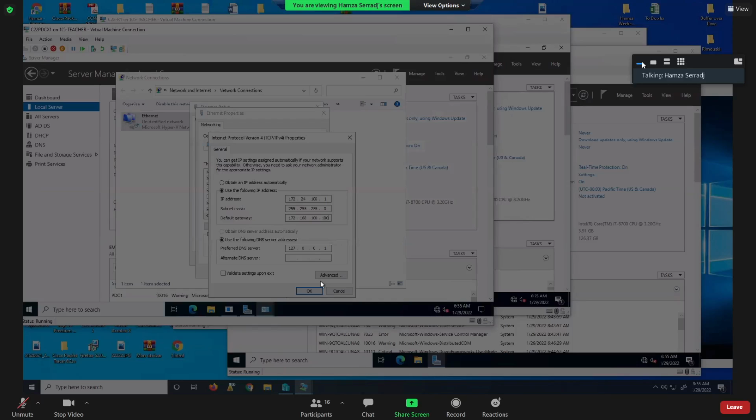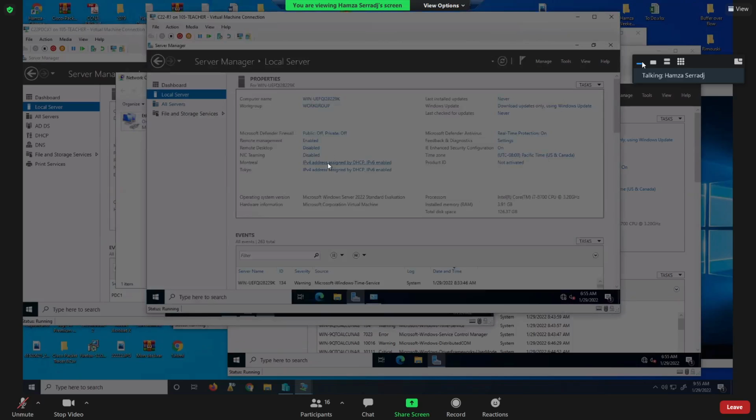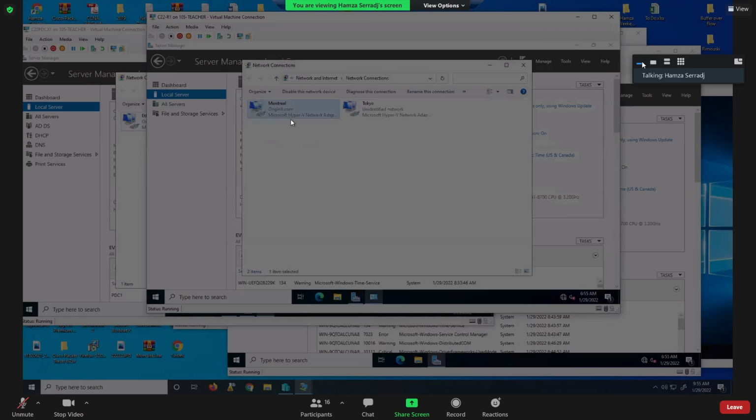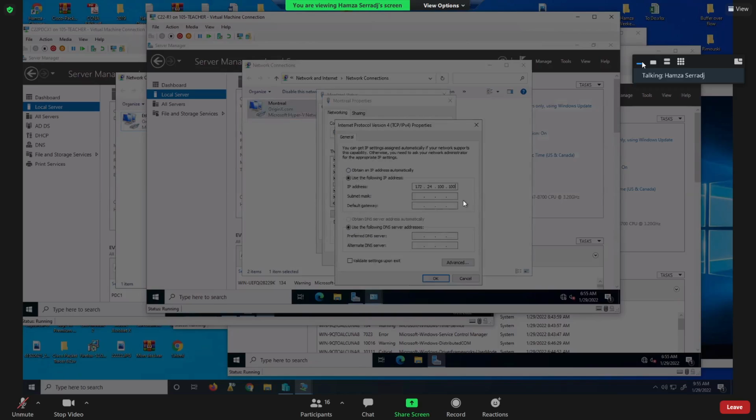Okay, and let's configure the address that we put as the default gateway now in Montreal here. So Montreal becomes that address, which is the default gateway of my server. So this one will be 172.24.100.100, 255.255.255.0. Be careful, it's /24.